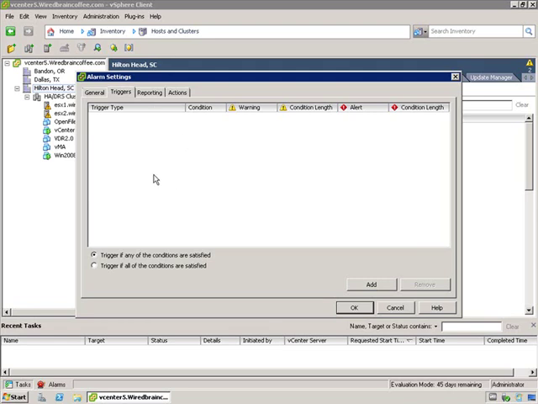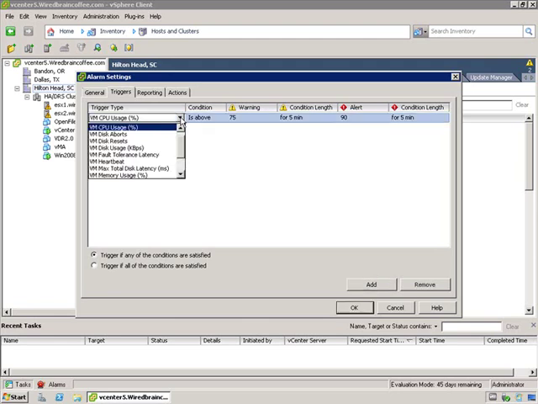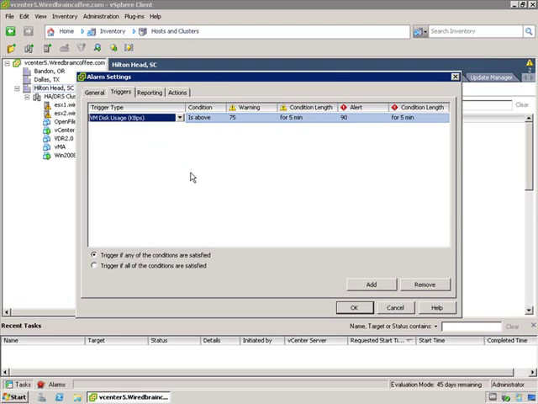If you go into triggers, here you're going to configure what kind of triggers you're configuring, right? So we click on add, and as soon as you click on add, this is by default what shows up, but from the drop down menu here, if you highlight it, you get a bunch of options that you can configure. So for example, if you want to configure disk usage, you can select that. After you select what kind of trigger you want to use, now we want to select the condition. With the condition as well, you can use is above, or is below. So how are you trying to configure this particular alarm?